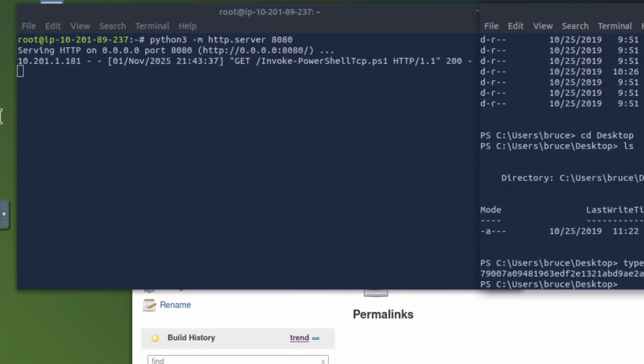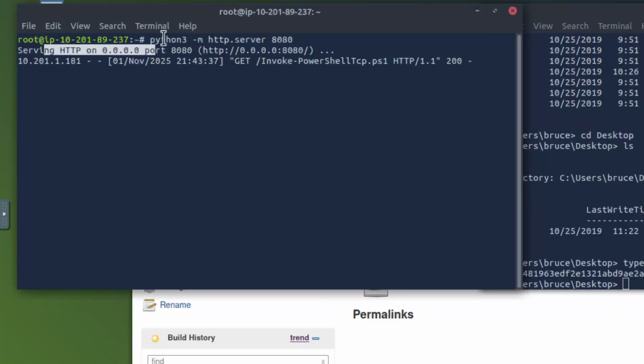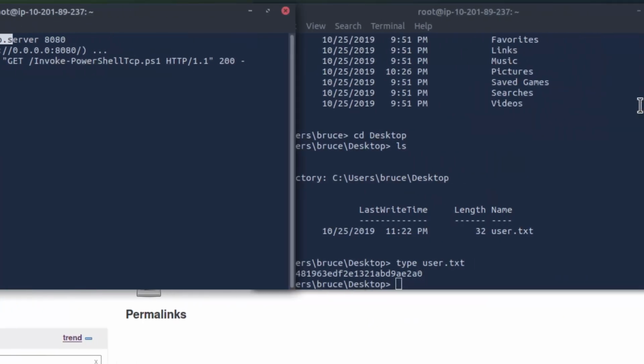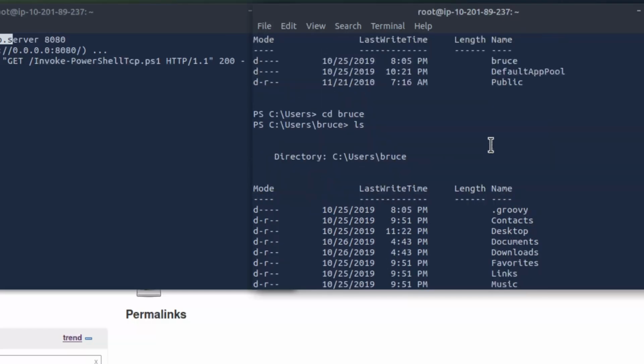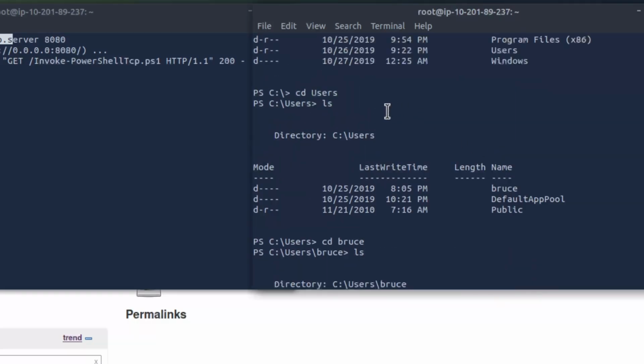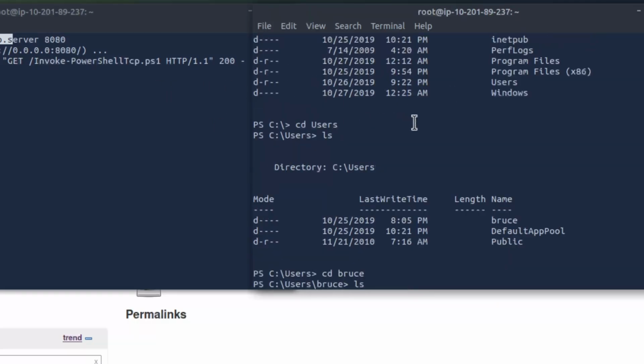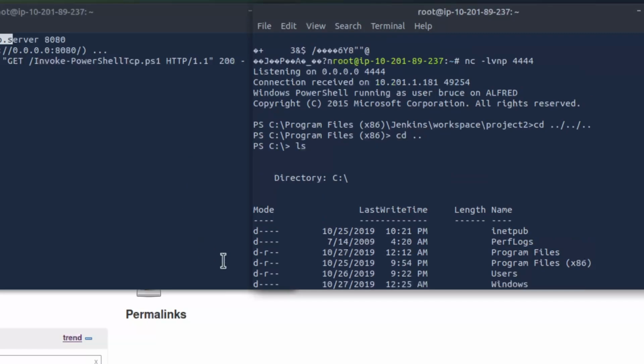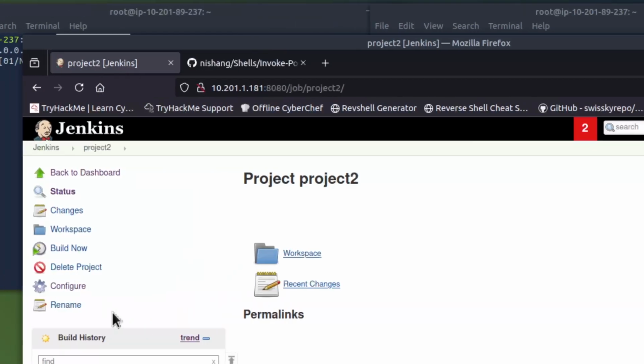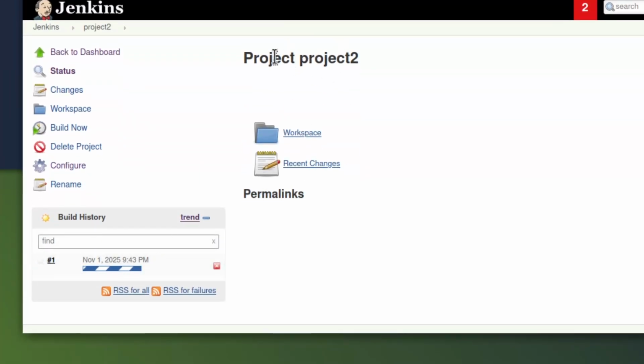So I downloaded the script, right? I downloaded the script and it was inside of the root folder. And then I ran the Python server from this root folder. And then I started a netcat listener, very similar to the last one. So these two terminals did exactly what the last batch of commands did. The only difference was where I input the command inside of our project.